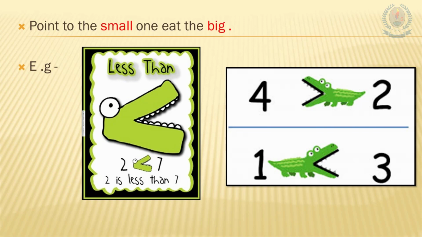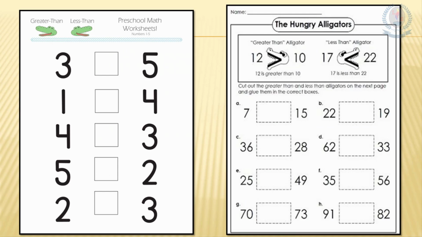When we compare two-digit numbers, you know what a two-digit number is, right? We always compare the digits in the tens place first. If they are the same, we compare the digits in the ones place. I have given you two worksheets for more practice. It's about greater than and smaller than. You have to use the symbol correctly. And also, please do the worksheets on page numbers 22 and 23.